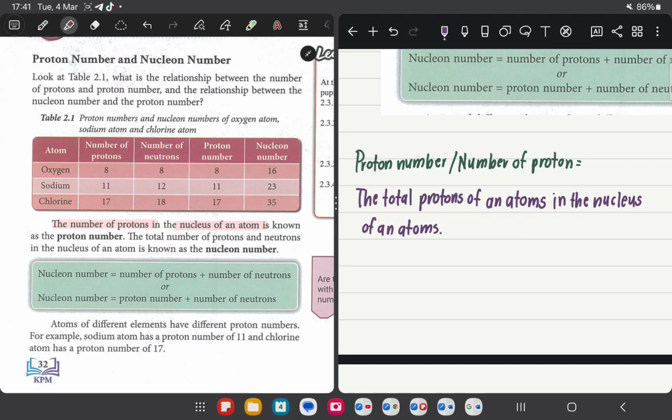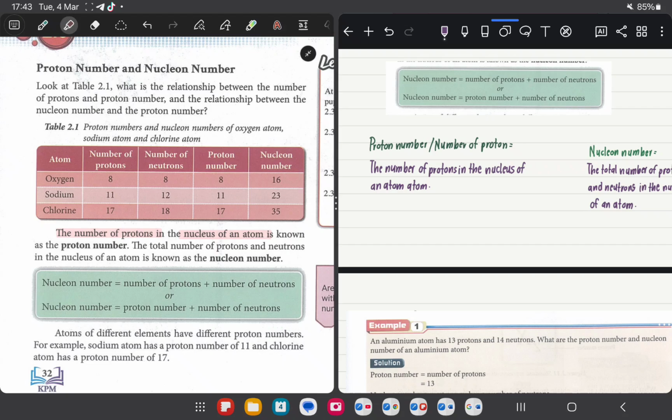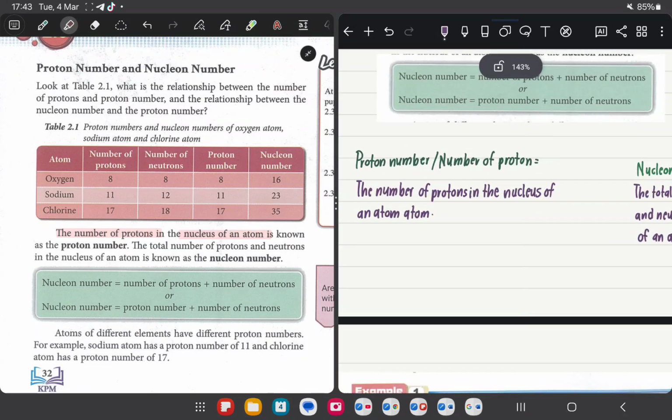Understand? So you can take meaning from the textbook itself. It's up to you. Okay, I erase this one. I give the one that is in the textbook and I highlight the main point. So I write it for you. Okay, so I explain again.